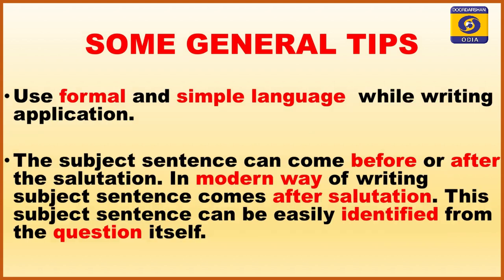Then what else? Use formal language and simple language. When you write the application, you must use formal language, but you should not use high sounding words, but simple words, so that one can understand what you have written. So, using simple language is good for application writing. Then another part of this application writing is the subject sentence. Remember, we do not get any mark for writing the subject sentence, but it is essential to write the subject sentence. Now, where to write that subject sentence?